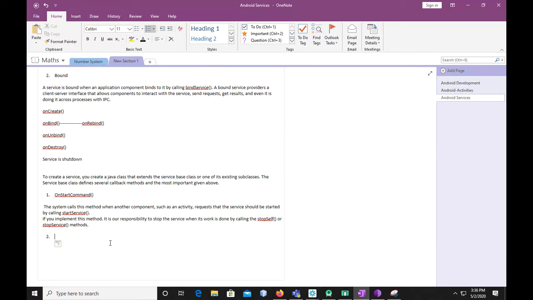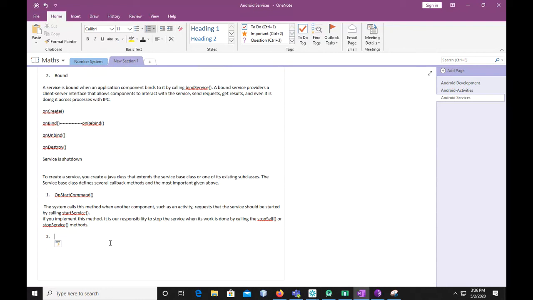Because it works with the client side and the server side, it's very important to provide an interface that the client, the mobile phone user, is going to use to communicate with that service, by returning an IBinder object.